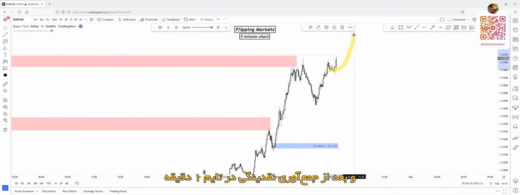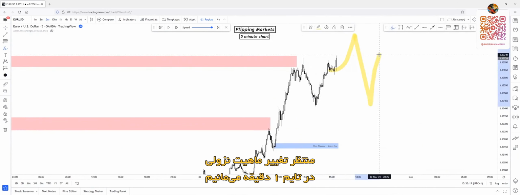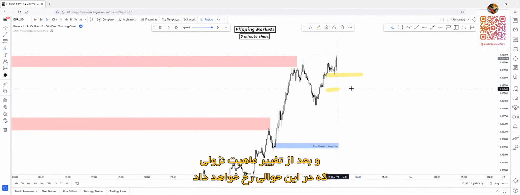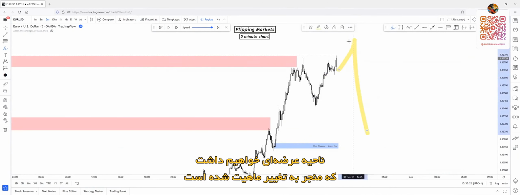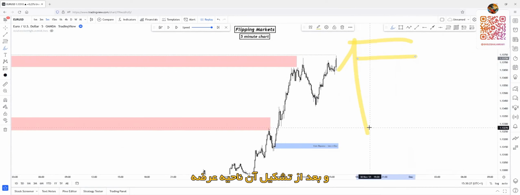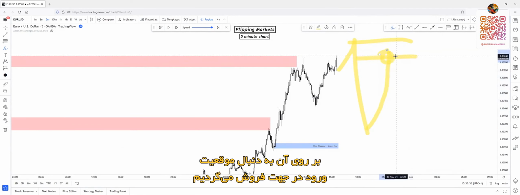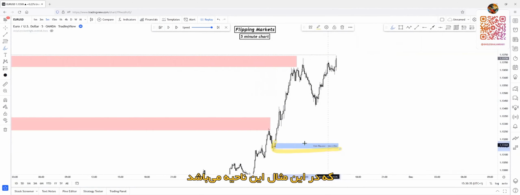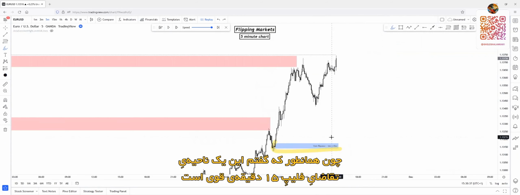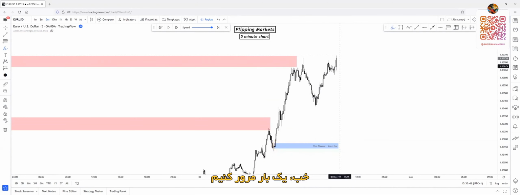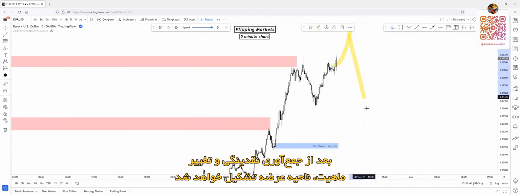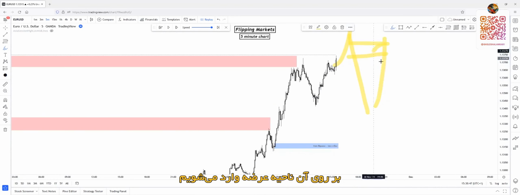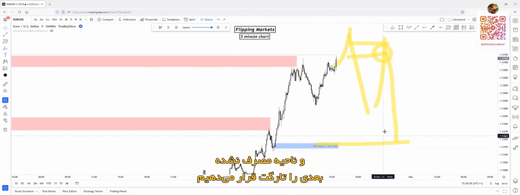And after the 1-minute chart sweep, we will wait for a 1-minute change of character to the downside. And after the change of character to the downside, which will happen somewhere around here, we will have a supply zone that caused the change of character. And after that, we will look for a short opportunity on that supply zone, and we will target the next unmitigated demand zone, which will be this one in this case, because this is a really strong 15-minute flip zone that I just talked about. So once again, after a 1-minute change of character and liquidity sweep, a supply zone will be formed. Enter on that supply zone and target the next unmitigated zone.